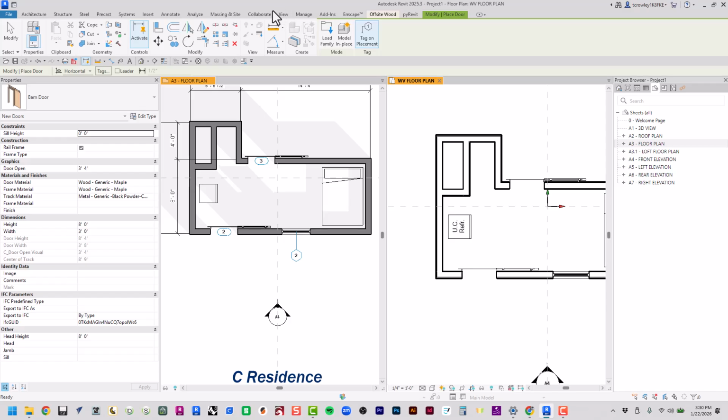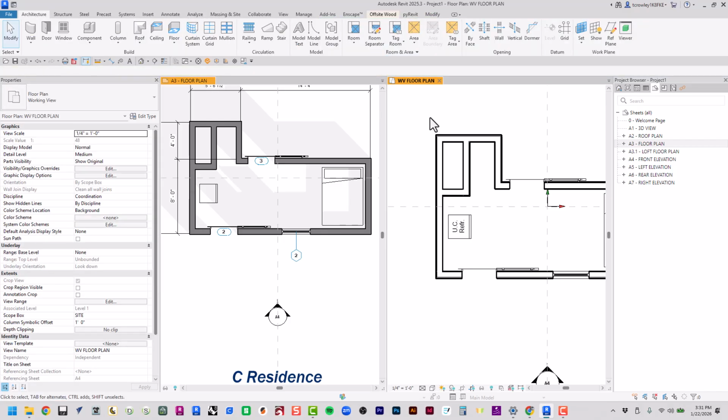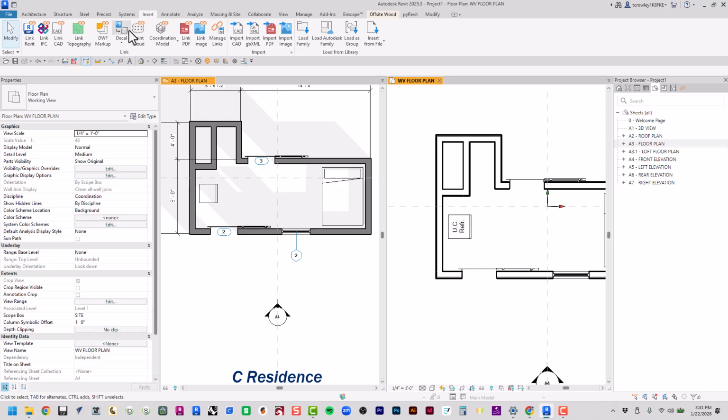So if I wanted to add a door and I don't have a door in here yet, I would navigate to the Insert tab, load Autodesk family, and this dialog box will pop up. This is Revit's entire library of what are called families.